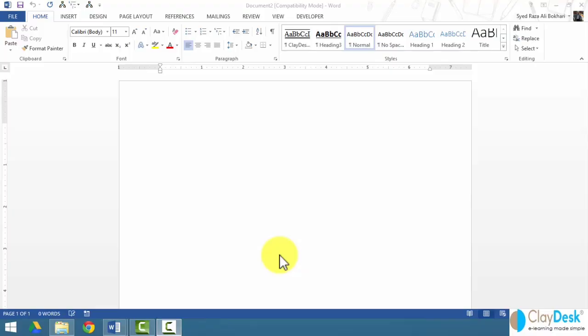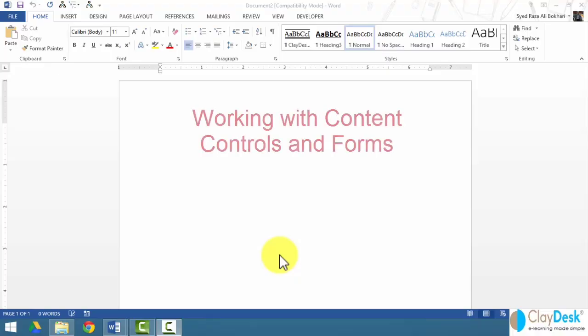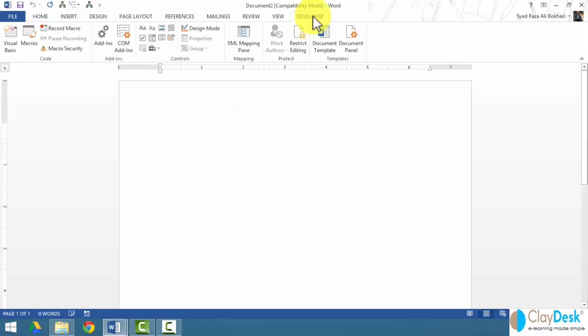We're working more with content controls and designing forms, building forms. I've shown you in my last tutorial how to create a basic simple form. So we're going to do another form here and explore some additional options, some advanced features that may also be helpful when you design forms and work with properties of these forms. If you click on the Developer tab, you'll see the controls group, which allows you to create and design forms.